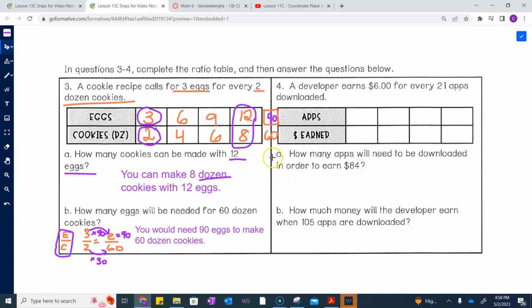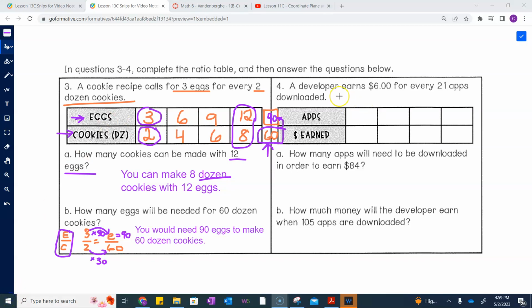So in the table, it might be good for you to see what you're doing by putting the dozen cookies in the dozen row and then trying to figure out how you get the 90. In number sense, the number on the top is always bigger than the number on the bottom because we are always using more eggs than we're getting cookies out. 3 eggs to 2 dozen, 6 to 4, 9 to 6. The top number is always going to be bigger than the bottom number in that table.